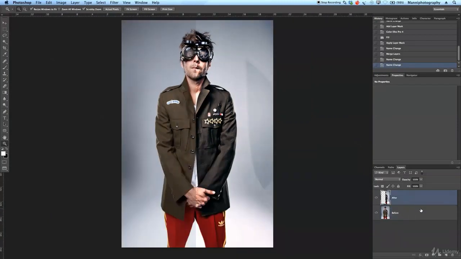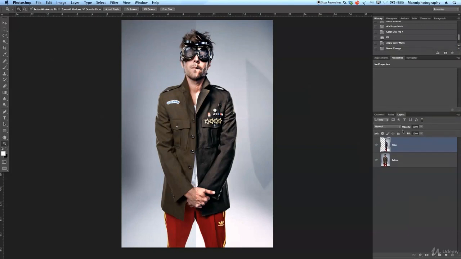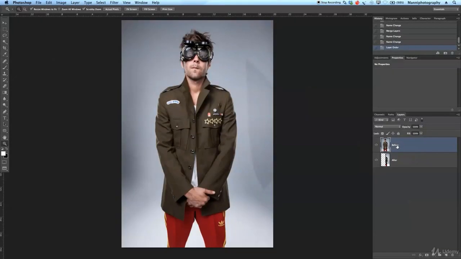Okay, so first of all, on the right hand side in my layers palette, I'm just going to make this a little bit bigger here. We already have our after image, which I'm going to drag to the bottom so we don't have that at all. Basically my original before image here, my first layer, I'm just going to duplicate. I just imported it straight from Camera Raw, did a few adjustments in Camera Raw, then brought it into Photoshop, and here's my first layer.